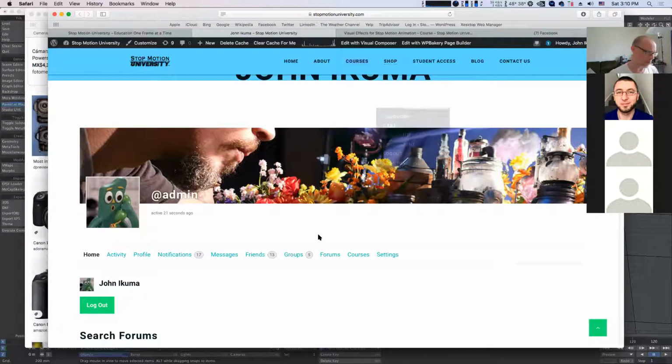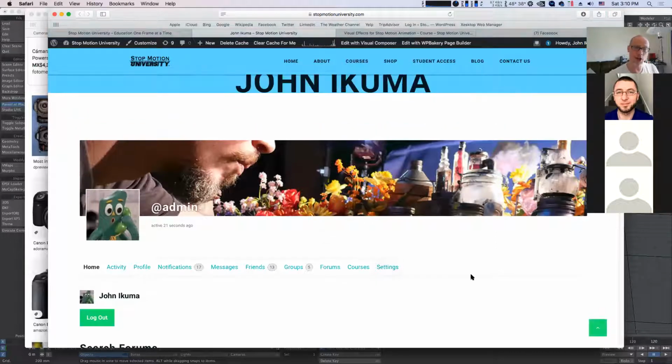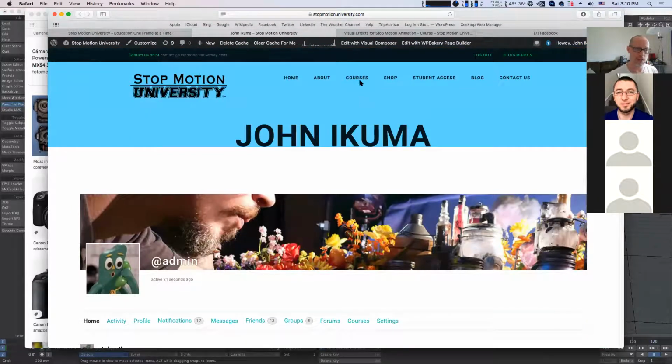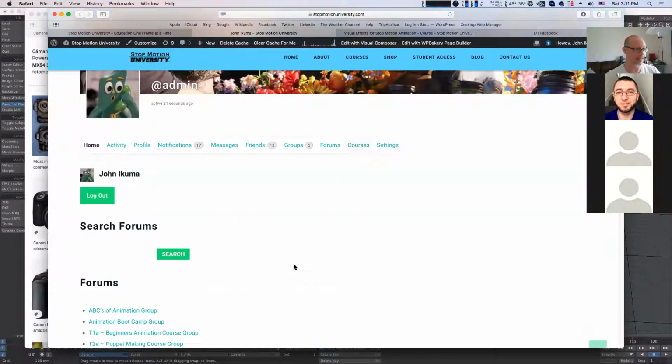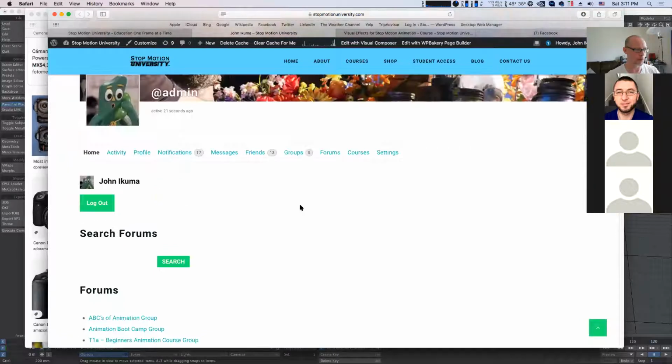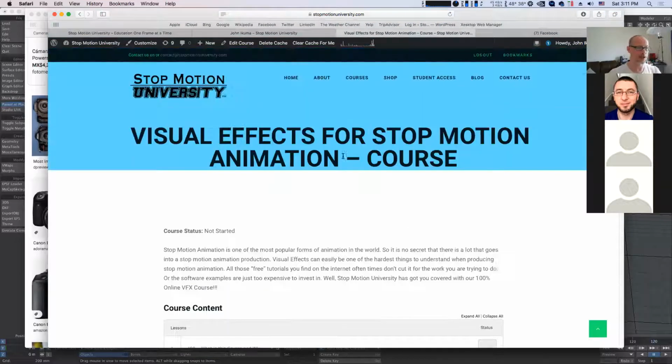Let's see. So anyway, we're back in the profiles. So you'll be able to go into your profile to check your courses. You should have access through the courses button at the top, but also in your profile, if you click on courses here, you'll see a page that has a list of courses at the bottom, something similar to this where it says forums, but it will say courses, and you click on that and it will take you to your course. Okay, you can be any of them, honestly. You'll have a list.